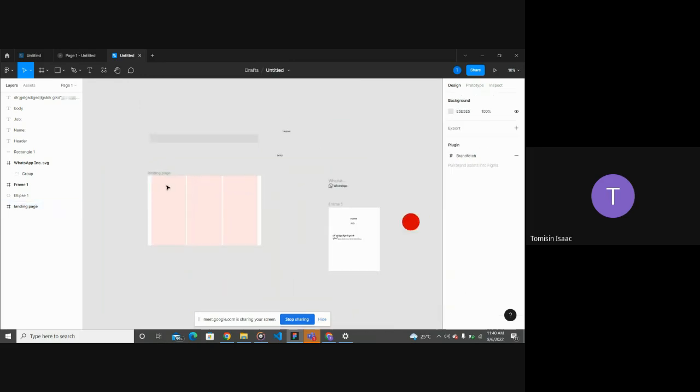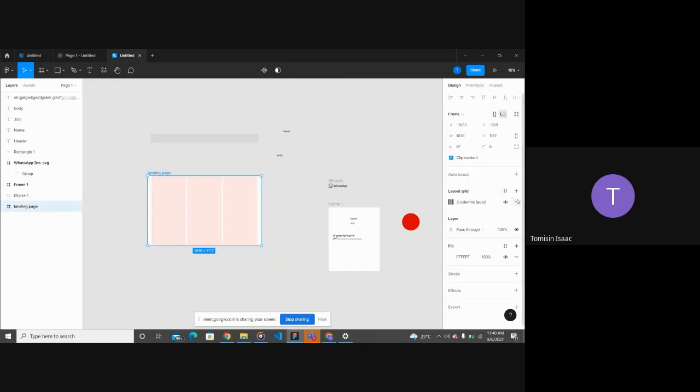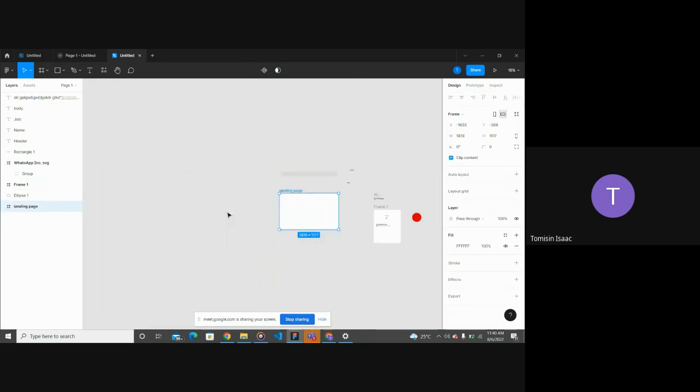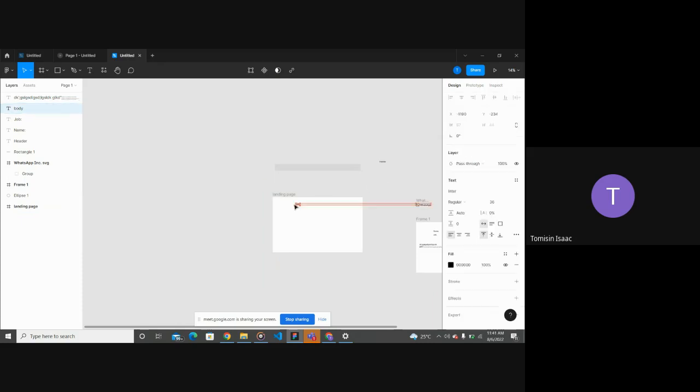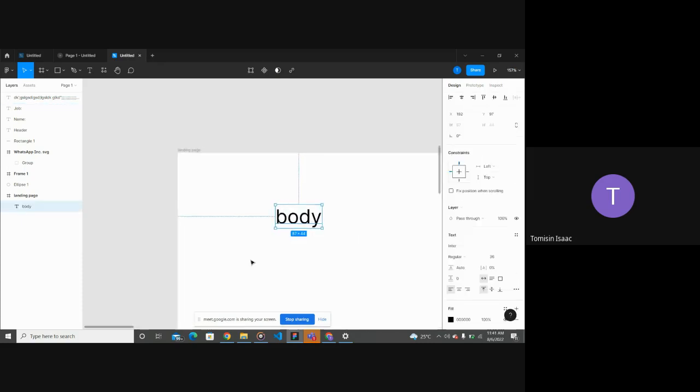What I do is I basically know the margin I want to use before I start. Like I said, before I start designing, I get some things ready, like the color, the fonts, everything I want to use, the margin and everything. So I know that to the right or to the left, I'm using a 100 pixels margin. When I'm bringing a text, I'm just using the alt key to make sure it is exactly 100, nothing less, nothing more.